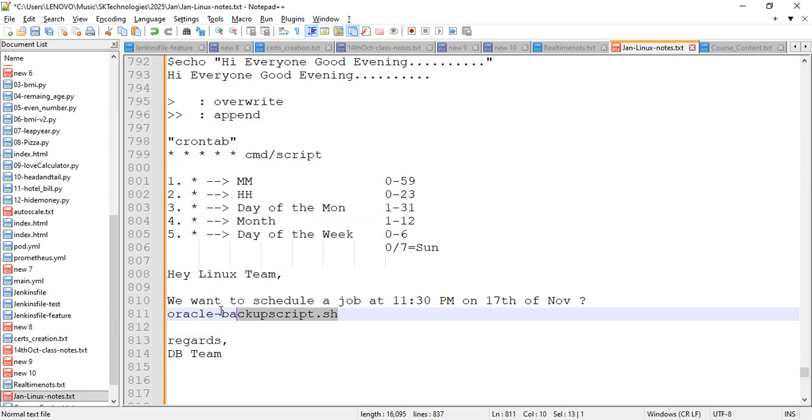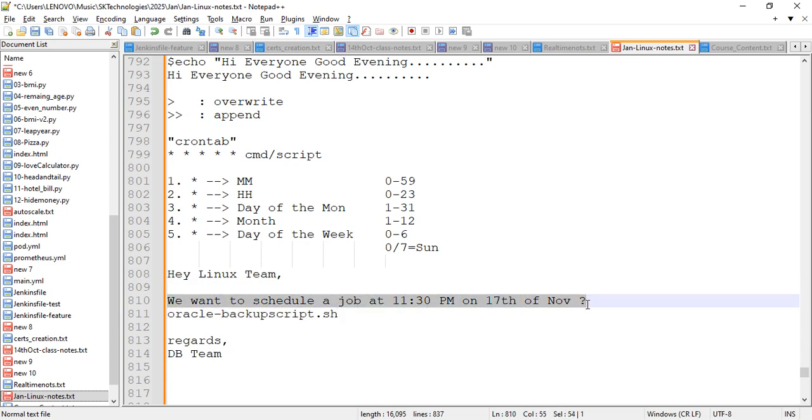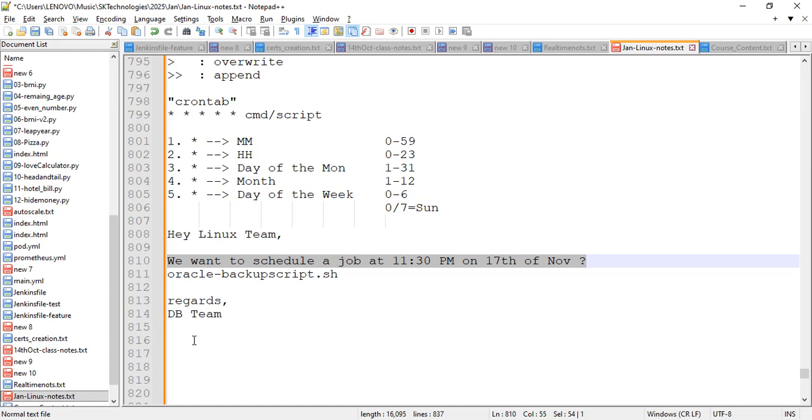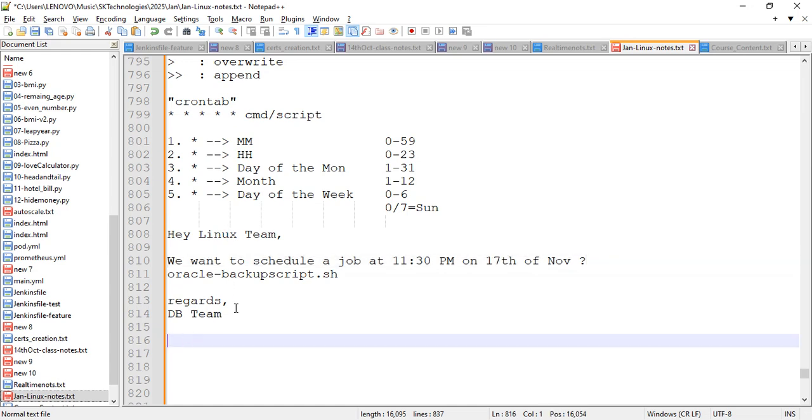This is the shell script. So they gave the script and they want to schedule it on this particular request. We have 5 stars, 1, 2, 3, 4, 5, then this script name.